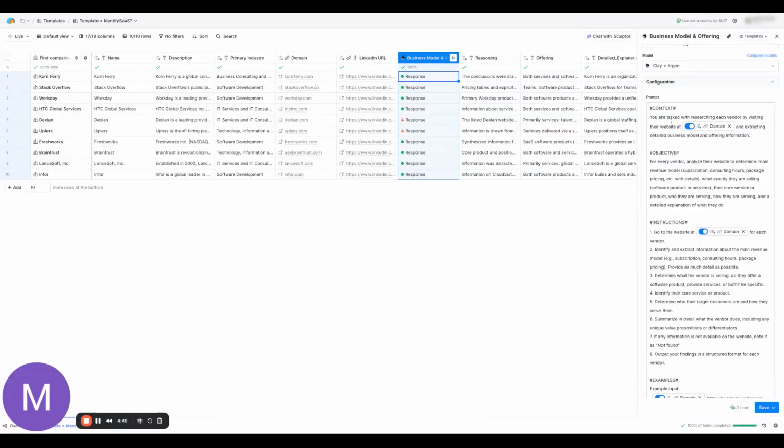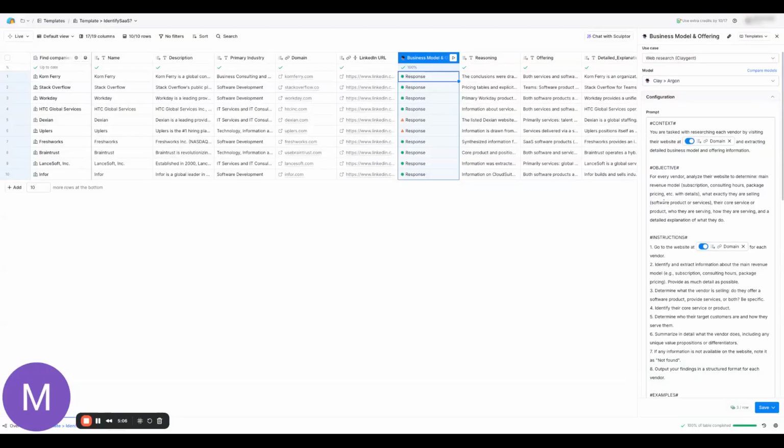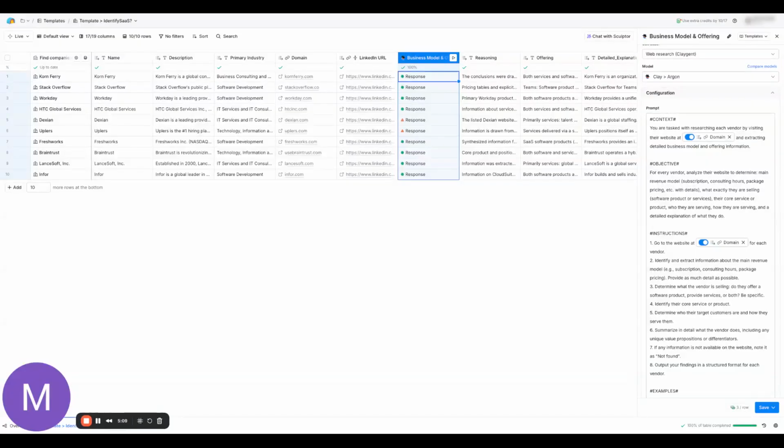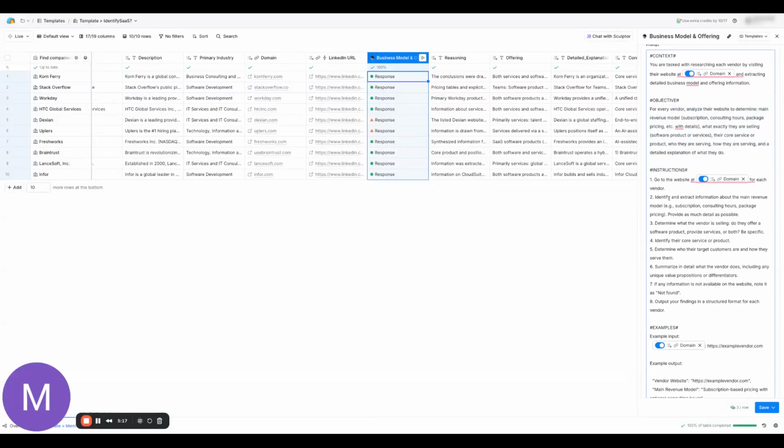So let's begin. The first agent, the business model and offering agent, is Claygent. I tried a lot of different ways to do this. You can also try your own way. Claygent Argon was the winner for me, quality and price ratio wise. I know a lot of people are using GPT-4o Mini, which I also do for some of my web research. But for this one, I really want to nail it down to consistent, detailed reports, so this is what I used. It basically goes and takes a look at the specific information that I was asking for.